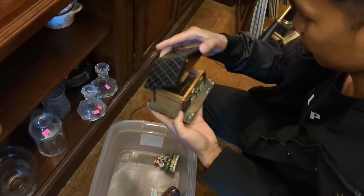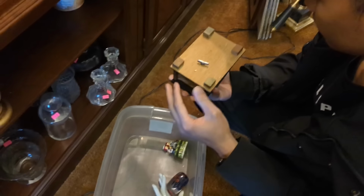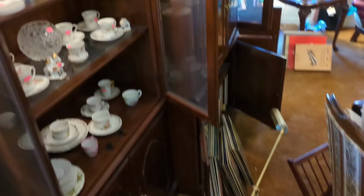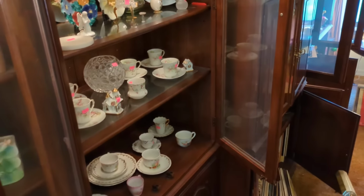I don't know how much they have on it, but you can sell it for about $25. I don't know how much that is. So if it's like $7, you should get it, or less. We'll find out some of these things when we get to the checkout. How much is this? $5?